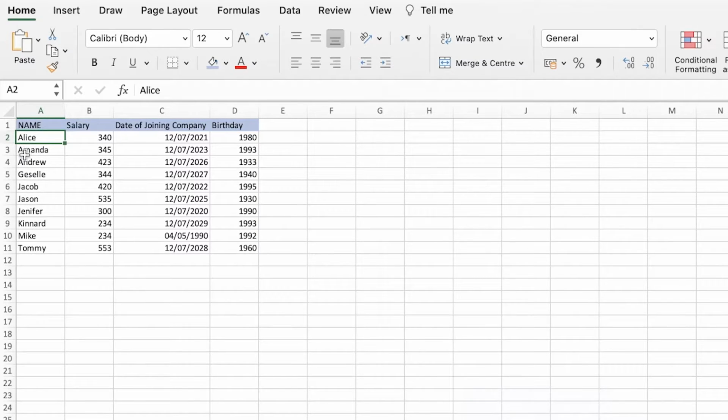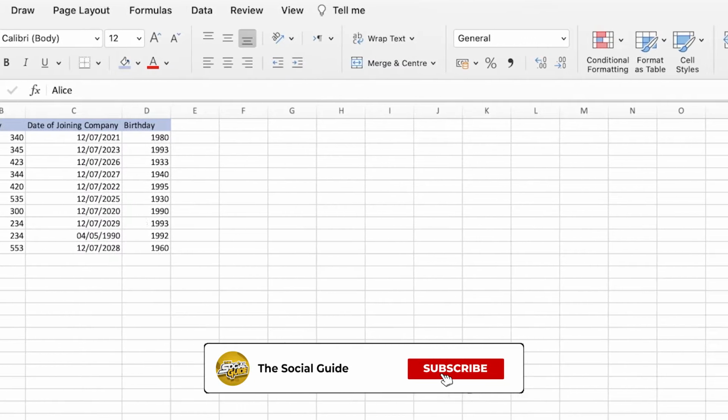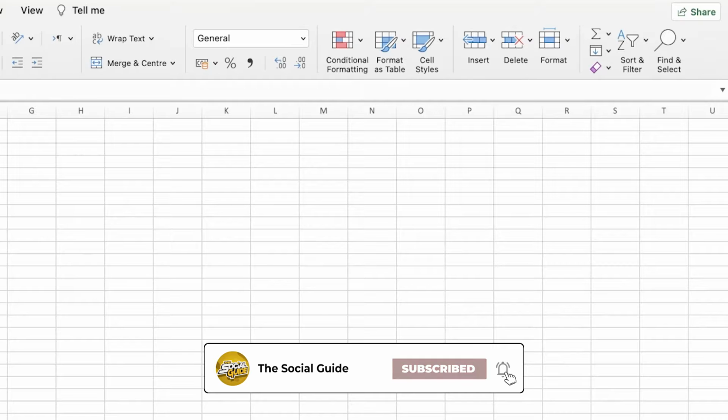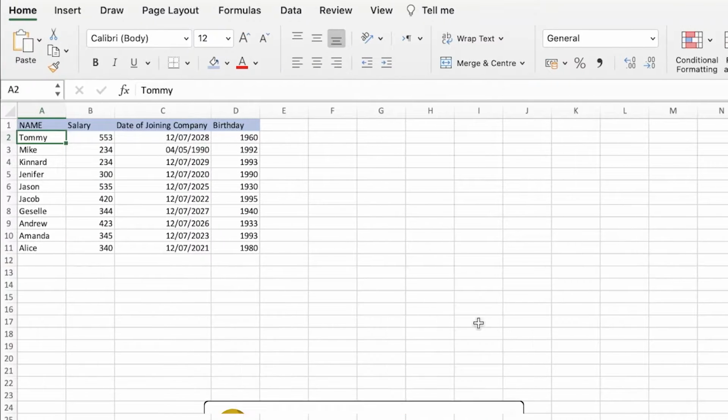And I can also choose to sort this in the opposite manner. So if I don't want it to be from A to Z, I want the opposite direction, then I can go from Z to A. So for that, I can also just select the data and then I can click on sort from Z to A, and this will re-sort all of my data in the opposite direction. Not only can you do that for names, I'm going to revert this back into A to Z.